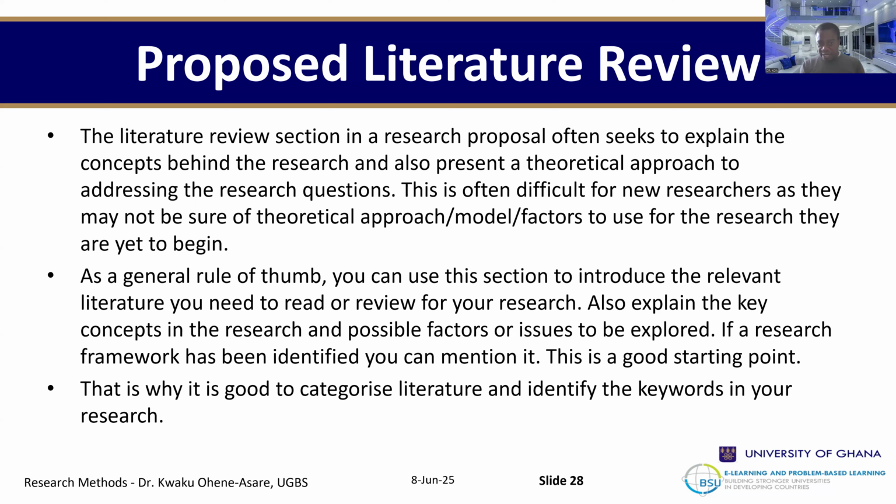You explain the keywords in the work, possible factors, what people have been using. For example, if you have a particular dependent variable, let's say heart disease, and you want to look at the factors that contribute to a person having heart disease, those factors that people have been generally talking about, that's what you want to discuss. You are trying to bring out a particular factor that people are not considering, like age. Maybe people have considered age, but you want to bring that. So let the reader know that these are the factors that people are saying affect heart disease.